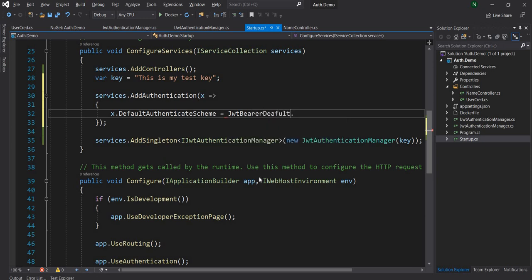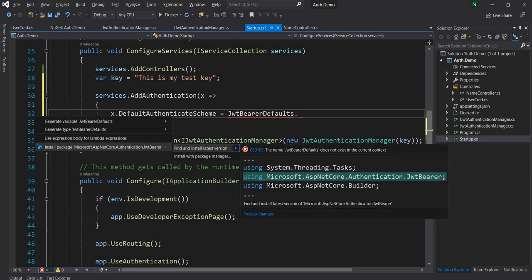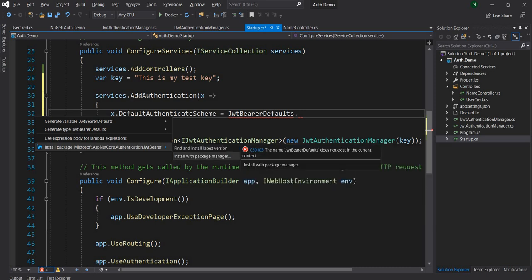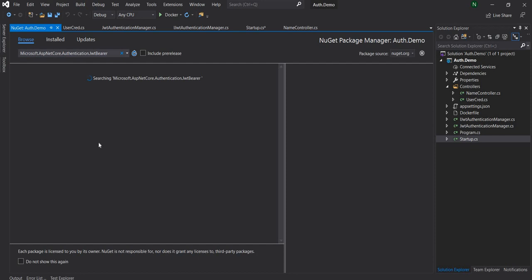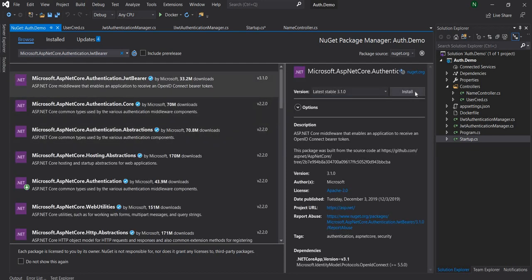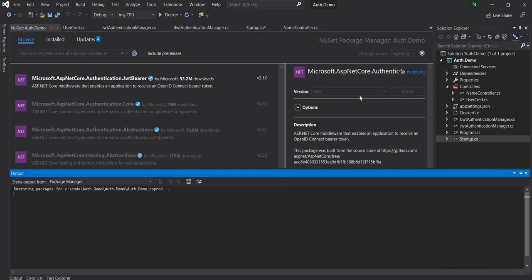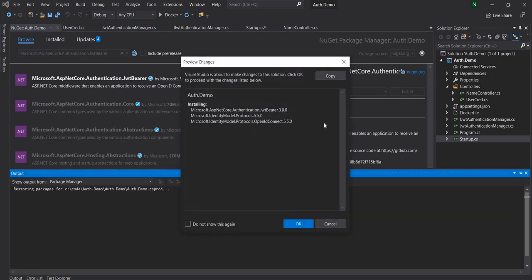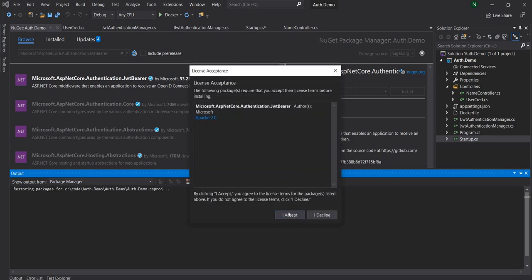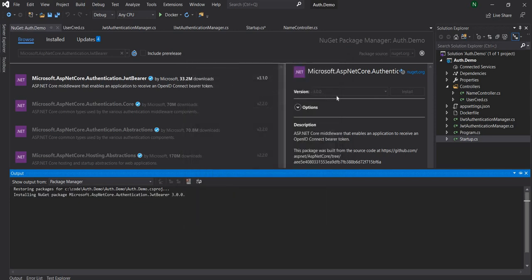dot, I need to install the ASP.NET Core authentication JWT bearer package. So let me go and install it. I'm using 3.0 of .NET Core, so hence I have to install the 3.0 version of this NuGet package.